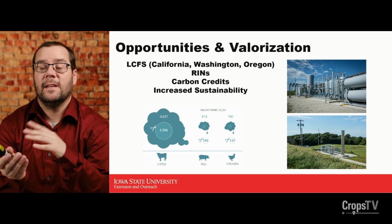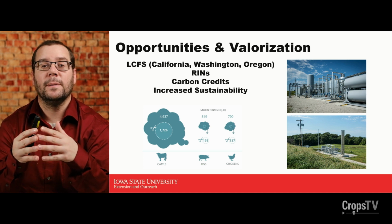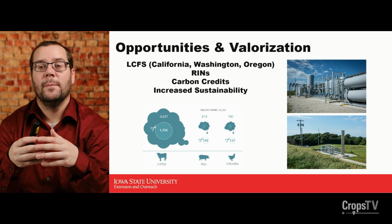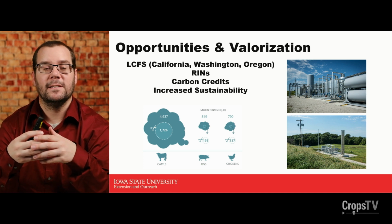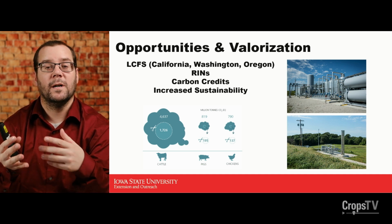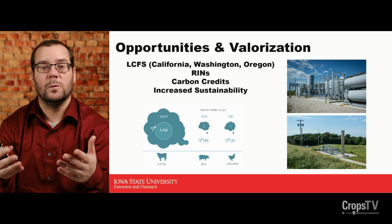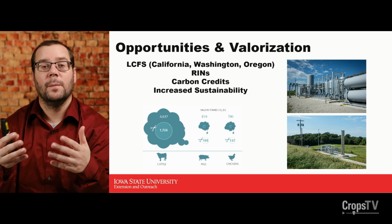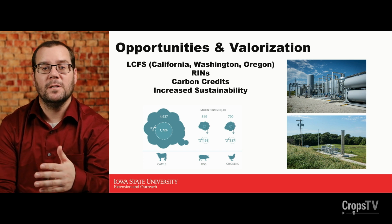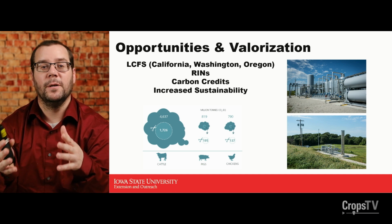One place that I think gets a lot of discussion on the agricultural side is with carbon credits. We see some companies out there marketing carbon storage opportunities in soil, and they might pay a farmer for performing different practices such as cover crops or reducing tillage, and then that causes more carbon to be stored in the soil. And they would try and market those credits to places like Google, Walmart, other companies that want to improve their carbon footprint. Most of those companies right now aren't actually dealing with offset credits from manure.